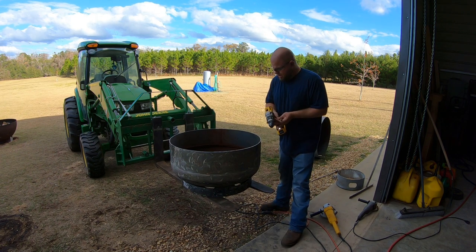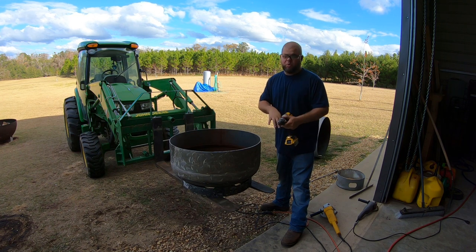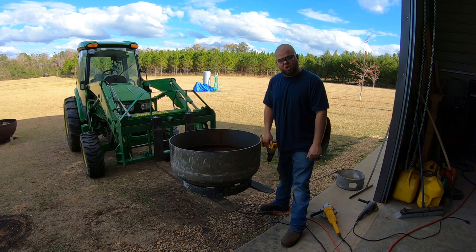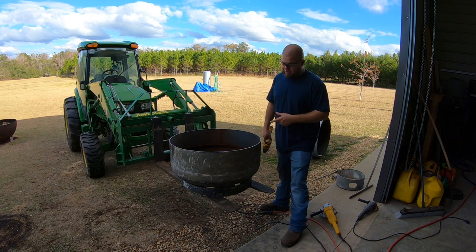Well, sadly, even hitting this with that propane burner did not release the paint. And I had the paint to the point that it was bubbling coming off. All it did was make it kind of sticky and maybe even a little harder to get off. So if y'all have any good ideas on how to get, well, I keep calling it paint, really it's galvanized coating, off of these, let me know.